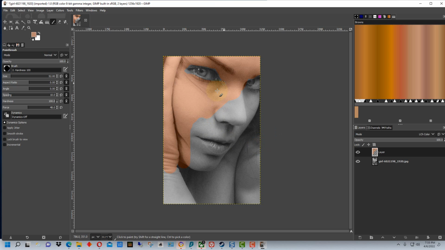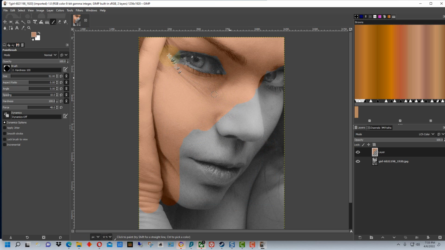We're going to hit the plus key to magnify the image a little bit. And you can always go back and retouch this up if you make a mistake.